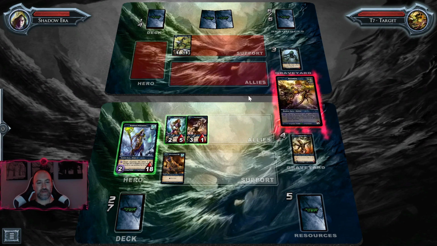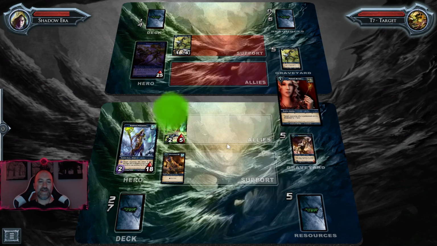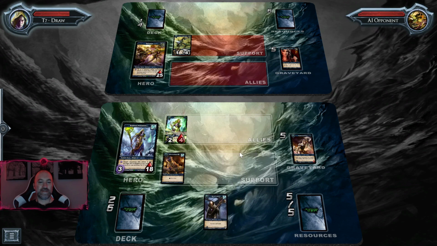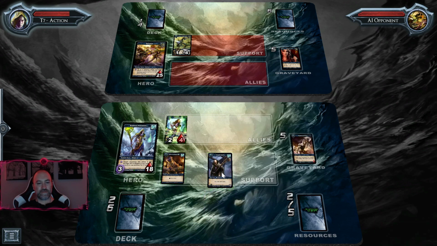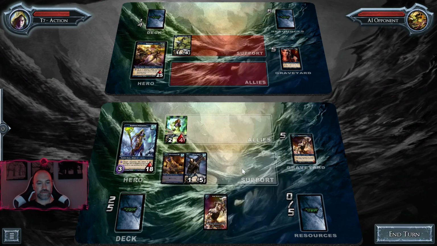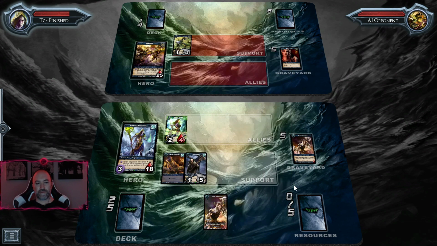That was actually a really smart play. Two allies and damage, and he cast the weapon again, and a poison arrow. We both have no cards in hand. I have to cast that. At least I'll make progress on the mission. Disabled, so I can't do anything right this turn.